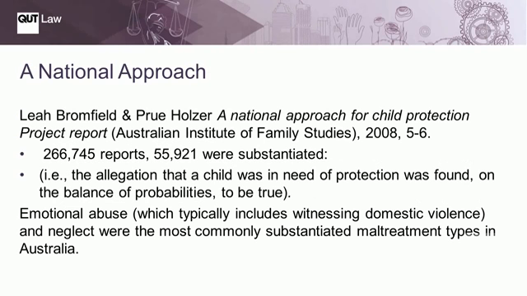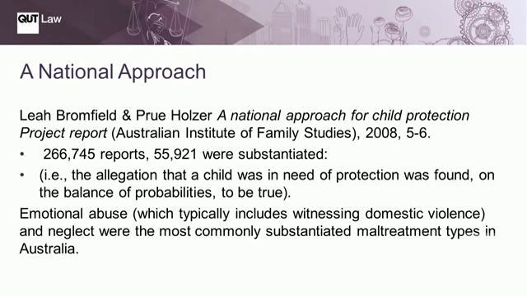Another example of some of the research is a report entitled A National Approach for Child Protection, prepared by the Australian Institute of Family Studies in 2008. This report is available through a direct link on your Module 6 learning page. There are some more recent reports available, but this report provides some useful background.